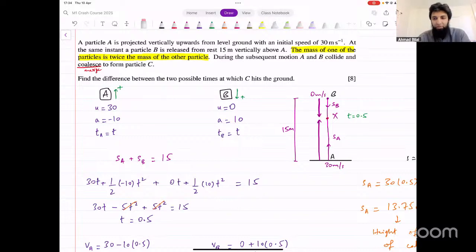Yes, recent papers are much more difficult than, you can say, the older papers. In the last few years, they have started to increase the difficulty level, and the M1 papers have become lengthier as well. Okay, there's no specific pattern as such for the recent papers. They haven't changed the pattern. It's the same 6 to 8 questions that you get.